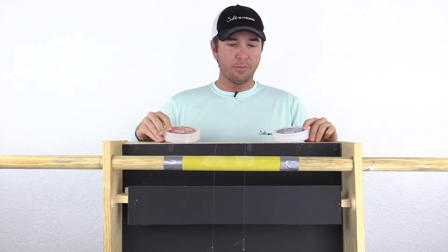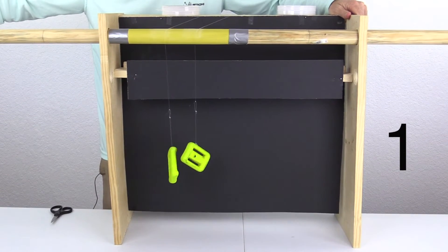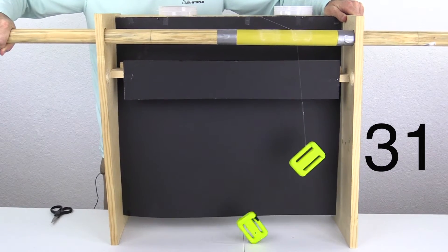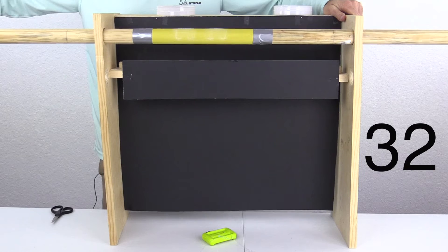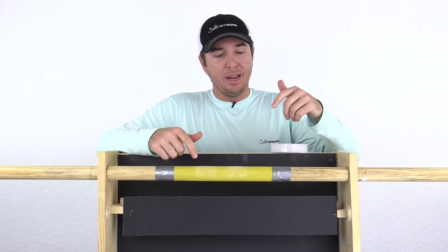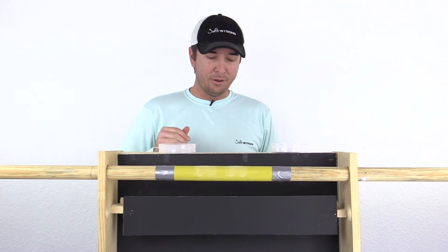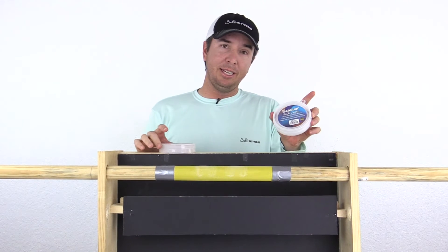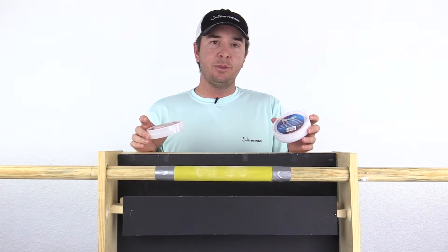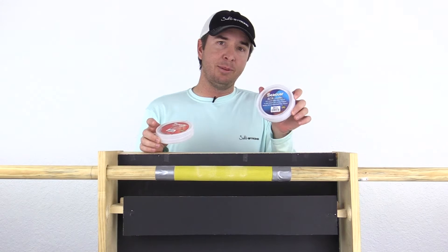We'll switch over, re-time, and do it again. Test number two: red label here, blue label on this side. There goes the red one — that was really the same exact thing where the red one broke first and then the blue label broke just another half oscillation later. It does look like it could be at least a little bit stronger. We'll do more tests and count the oscillations to see what percentage more the blue label gets.